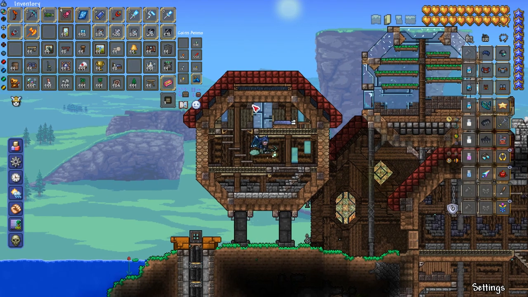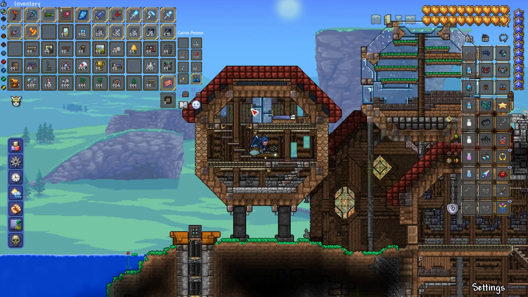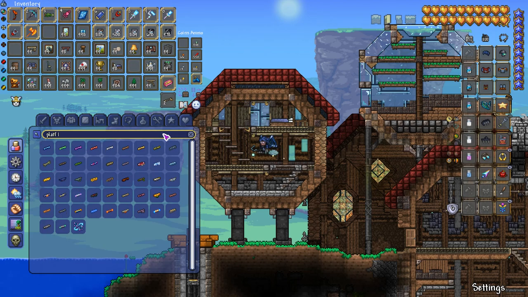Now, one thing I don't like is that up here, the glass hits the wood, and it doesn't look like that would work well in a house. The brass shelf, that's from the dungeon, and it just adds that little line. And then I want these corner pieces to blend in better, so I'm gonna get some platforms.